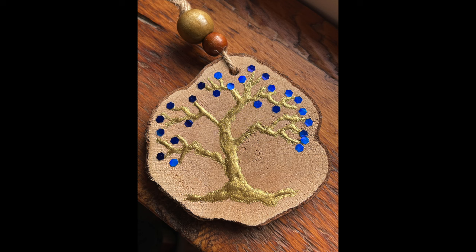So I have that design, and then I decided I would also do them in blue. So this is an octagon-shaped blue sequin for this tree. And they're all signed. Every disc is a different shape and a different size because it's all coming from branches, and as we know, branches are all different, and each one is going to be different from the other.